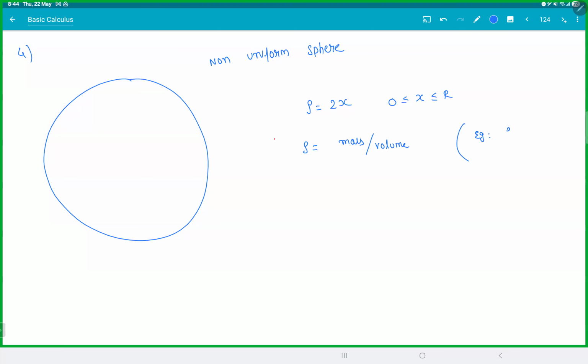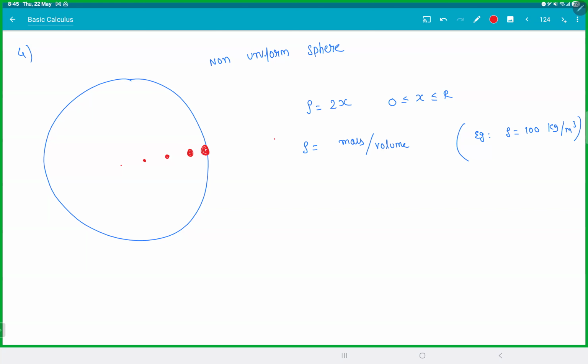Meaning, if someone tells you rho is 100 kg per meter cube, every 1 meter cube has 100 kgs of mass. So here, this is a variable density. Look at this. When x is 0, there is no mass. When x increases, the mass increases. X increases, mass increases. At the outermost, you have the highest mass. This looks like the disc thing, isn't it? But this is happening in 3D. Center where you don't have any mass, then you have little mass, more, more. So as you go out, it is becoming heavier and heavier.